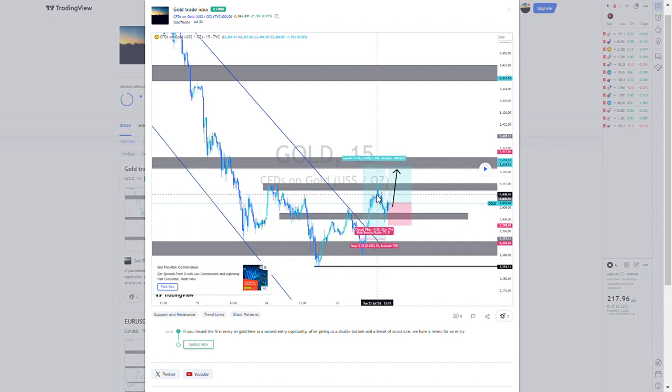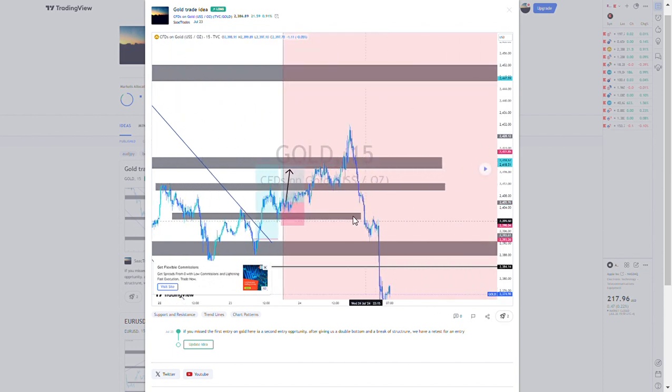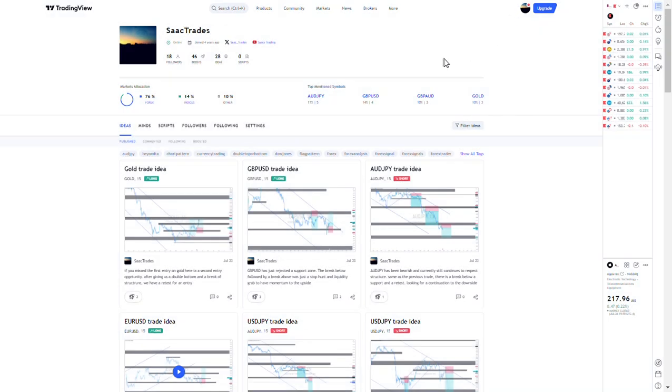I already had this trade locked in, so I scaled in again. I took another entry here, and then moved my stop loss. So this is how it actually went. This was a winner. It went up, and then went back to that level before drastically dropping. So this was gold. Let me just go on the charts and show you guys what I saw.